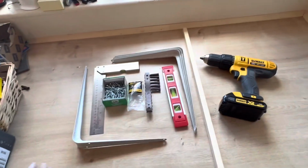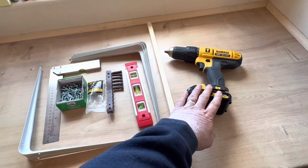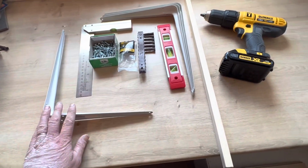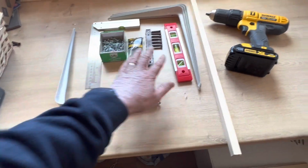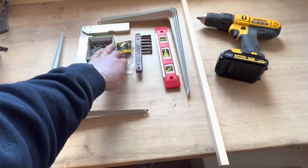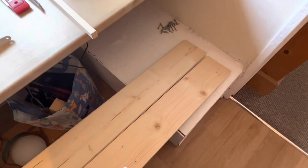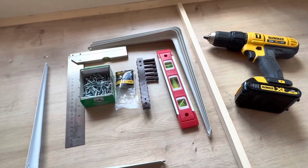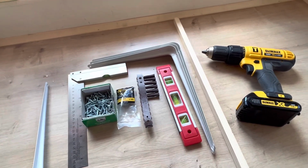Right, to start with, I've gathered all the things together that I require. So obviously I've got my drill and I've got my shelf brackets. Got four of those because I'm doing two shelves. A set square, spirit level, screws and roll plugs. And there are the boards I'm using. I'm just using floorboards for this because it worked out cheaper for myself. Also, I can cut them down to whatever length I require to get them onto the wall.